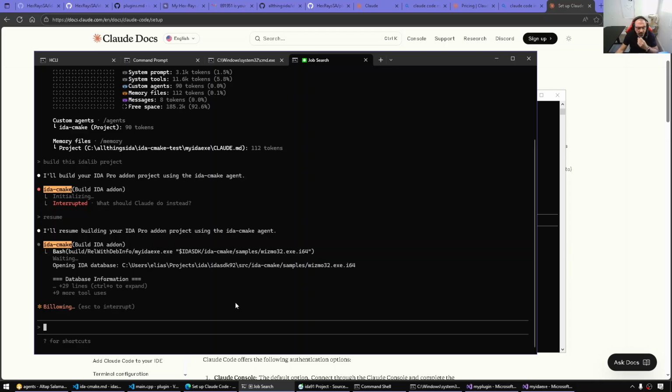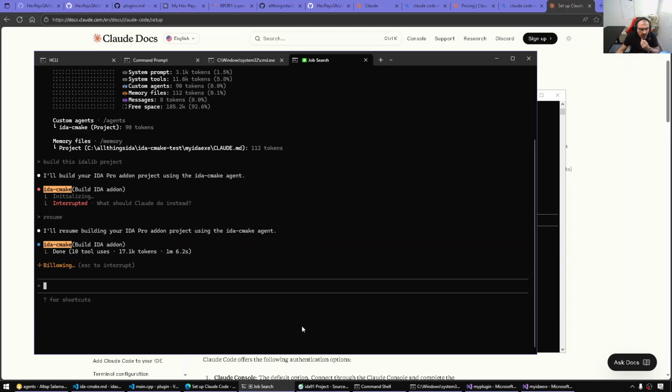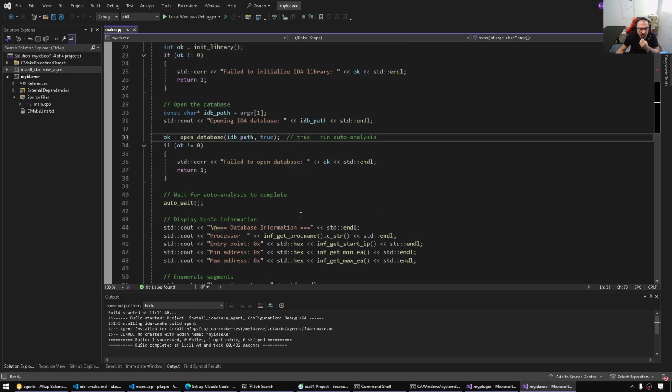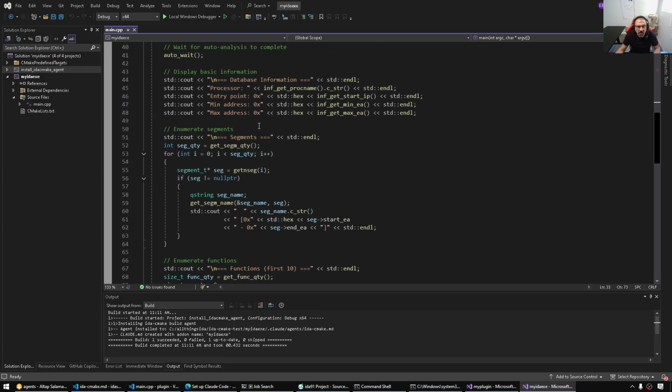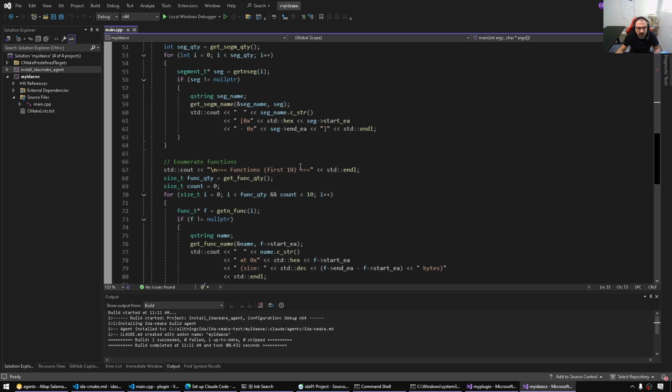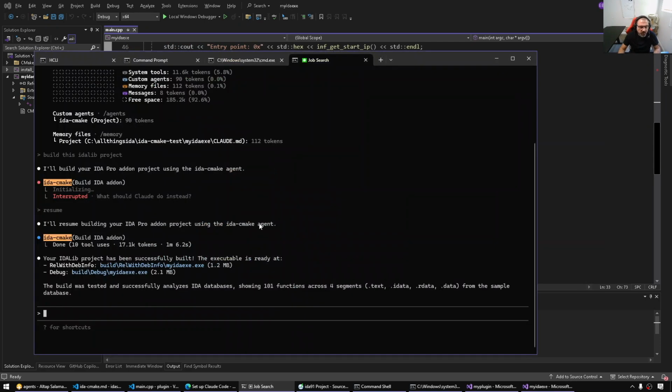So just a simple thing, for example, we can say, let's have it change the code, remove all the segment code, and display the first 20 functions instead. Let this plugin display the first 20 functions.